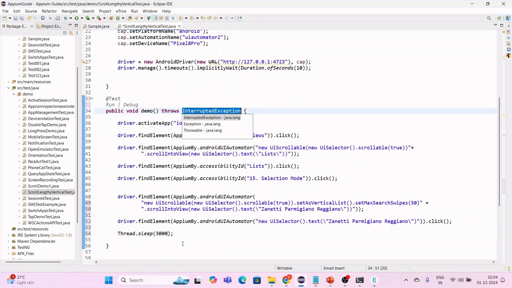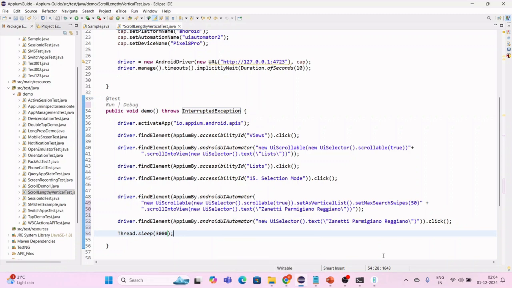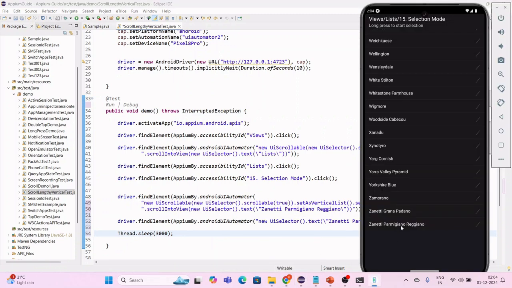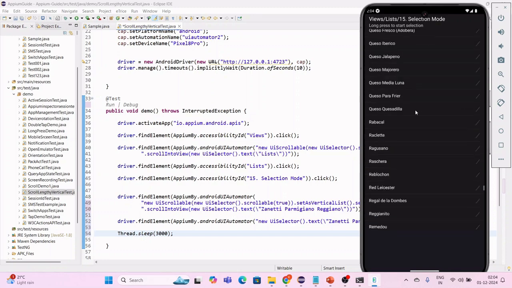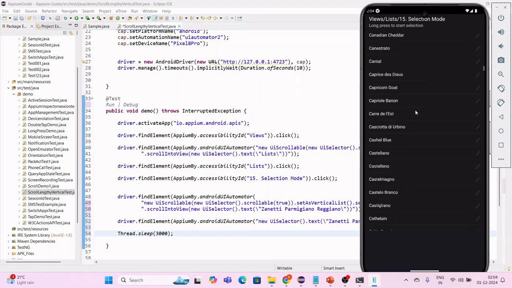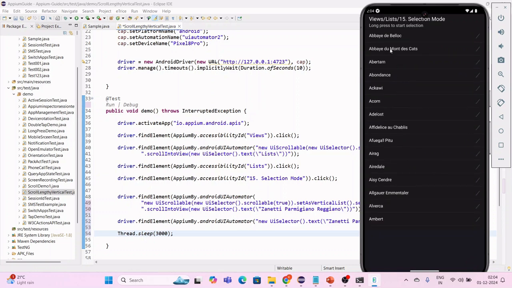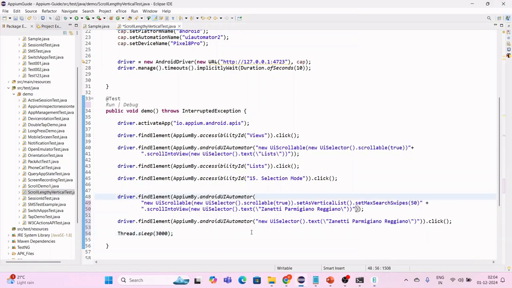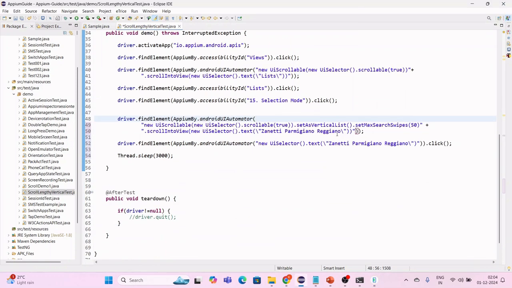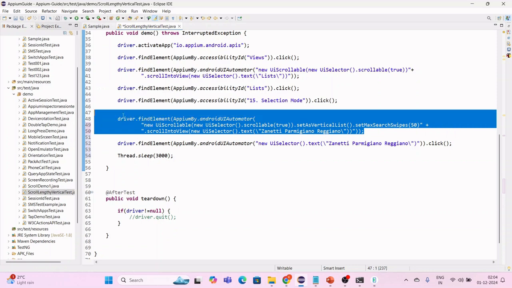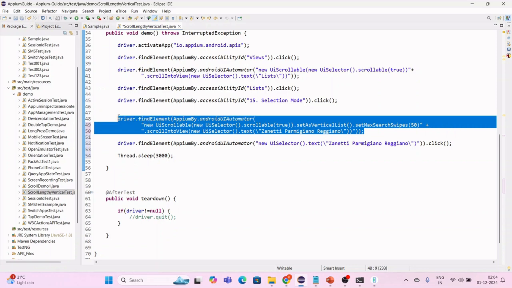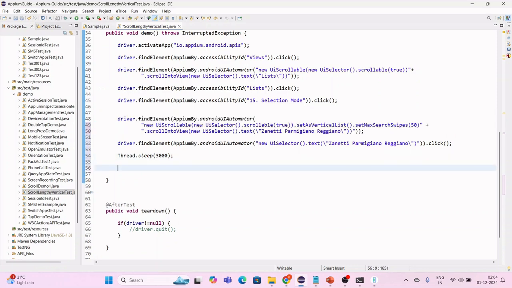Now I click on this one. Then I have to go back to the topmost option. I have to search for this text, then click here. So same thing: I copy the same command, the same code, here.